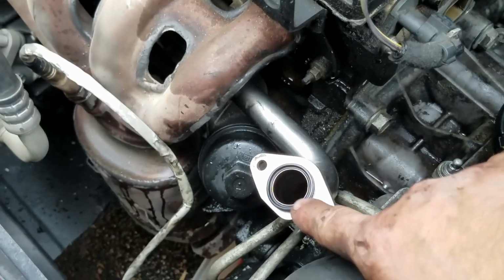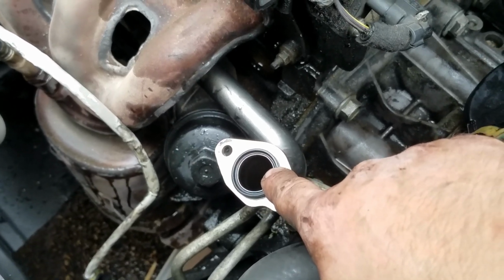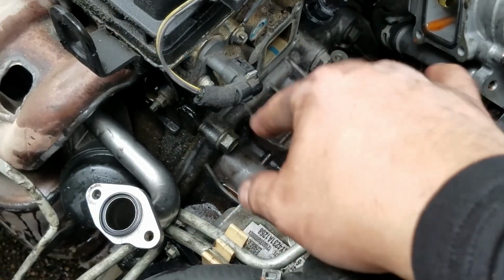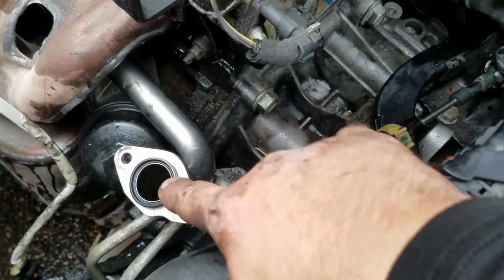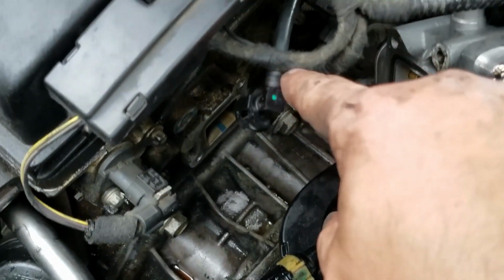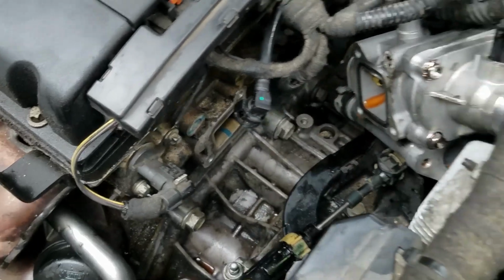So I highly recommend to purchase this O-ring or this gasket here before you install the thermostat housing water pump outlet assembly. If not, it's gonna leak, and this is what happened to me. So that's why I want to let you know before you go any further with this job. Get this gasket here, and also purchase this hose, because it's going to break on you more than likely.